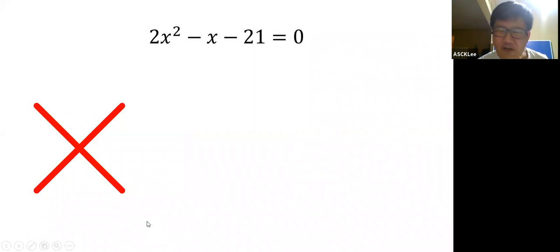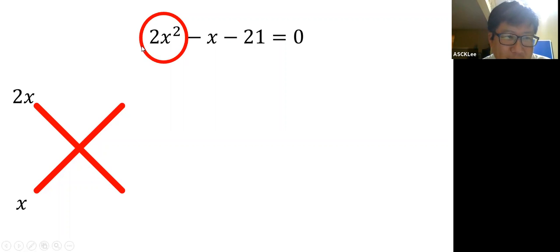Now for the remaining questions, I think I've got 5 or 6 more questions. They are special because the first term is not just an x squared, there's a number accompanying it. So it gets more and more complicated. But again, as I'm going to show you, everything works out. The method is the same. This is a method you can apply to all quadratic equations, no matter how they look.